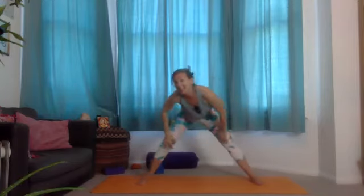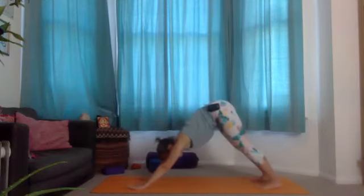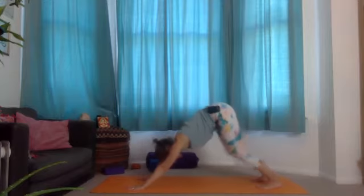And so when we're ready, we can walk our hands to the front of the mat, downward facing dog. And again, your choice. You can stay in a downward dog. You can come into a child's pose. You can flow through your vinyasa, plank pose, lower down, back bend. Maybe once or twice if you're flowing. Wonderful.